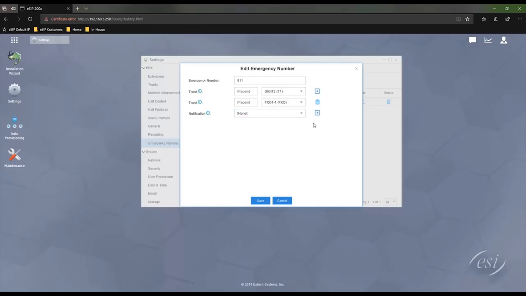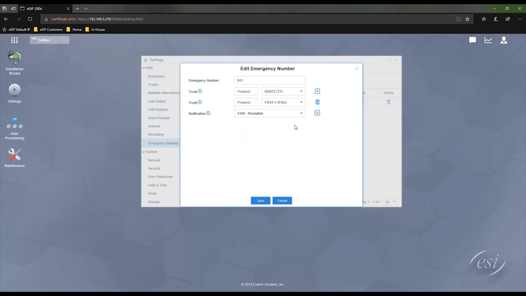So, who do we want to notify? Well, we can add a couple of things here. We want the receptionist to be notified. This system will call that extension and say this extension XYZ has made an emergency call. So when authorities show up, the receptionist is able to direct them to wherever they need to go. If they have a multi-building campus, you likely want to have a receptionist or someone at each building notified that an emergency number has been dialed.